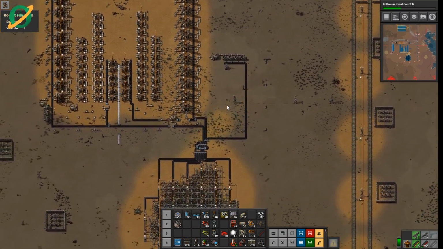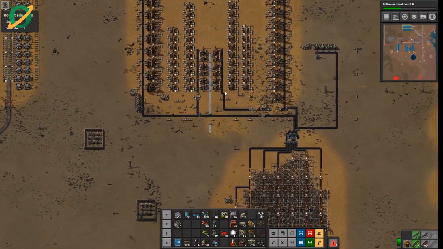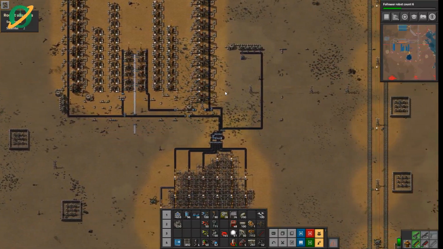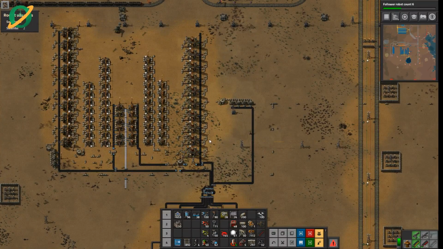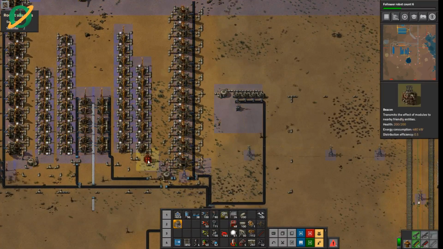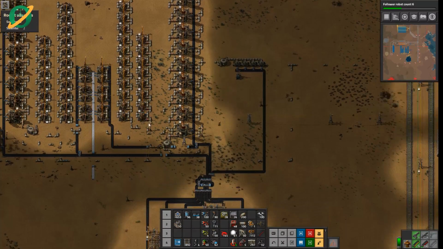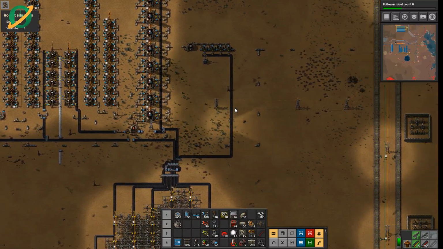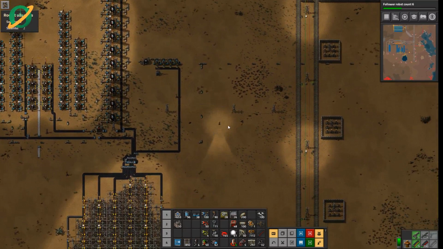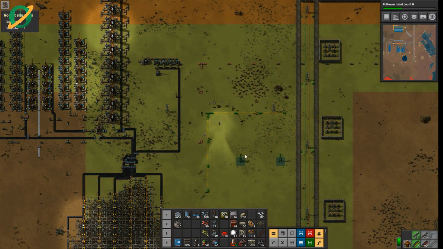Okay, we have all the ingredients ready for red circuits. But I have made a massive error here, in that we don't have room for beacons. Disaster. And that is why we are producing just the tiniest amount of plastic here. So, this episode we are going to rectify those mistakes, and I am going to start by removing everything.